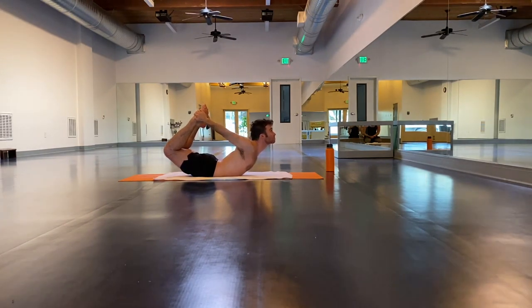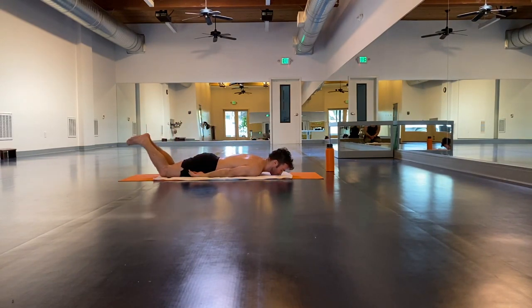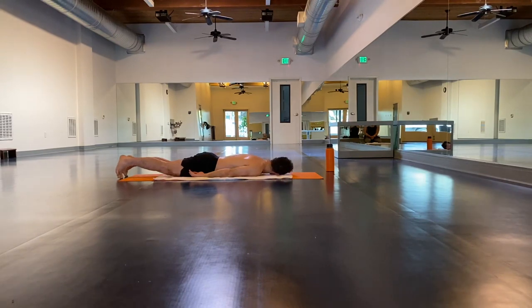Try to lift everything up to the ceiling. Now really power it up. Use your glutes. Kick from the glutes. Look to the ceiling and kick and kick and kick. Slowly come down. Nice work. Right here on the towel. Look to the left. Toes touch. Heels roll open and relax.